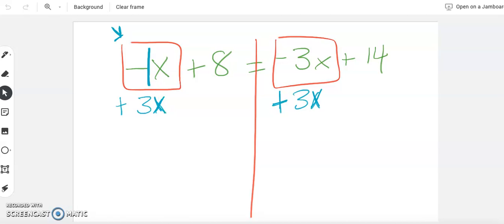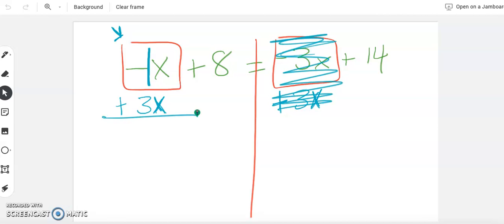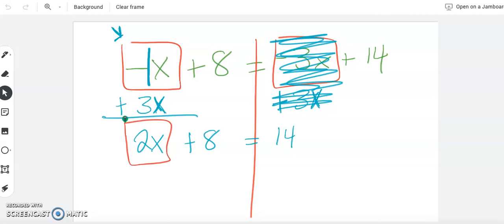All right, so on the right side, we're going to cancel it off. A 3 and a negative 1 are going to combine to be a positive 2. Different sign, we subtract, the bigger number takes the sign. I'm left with 2x plus 8 equals 14. We are now back to a 7th grade level equation. Box our variable. Do the opposite outside the box. So instead of plus 8, we're going to subtract 8 from both sides.